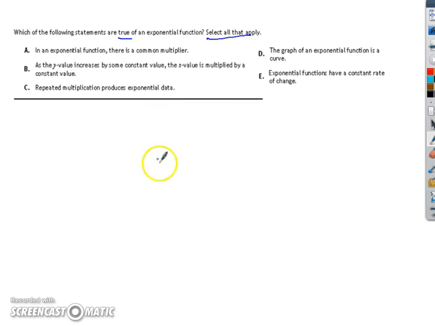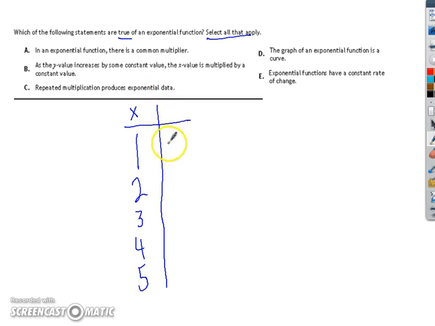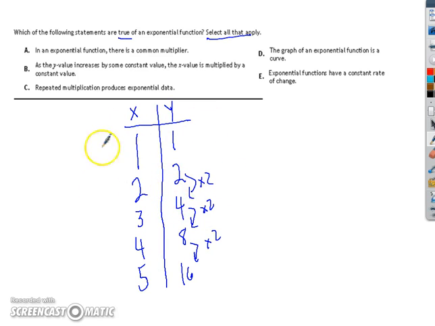Before we start, I'm going to write a data table for the zombies, because we remember zombies are exponential. So this was the day of the zombie apocalypse, and then here were the number of zombies. It went like 1, then it doubled, then times 2 again, then times 2 times 2. So the important thing that we learned with the zombies is that it was times 2 each time, which was not a constant rate. And this was y, that was the output. So we're looking for situations that look like this.